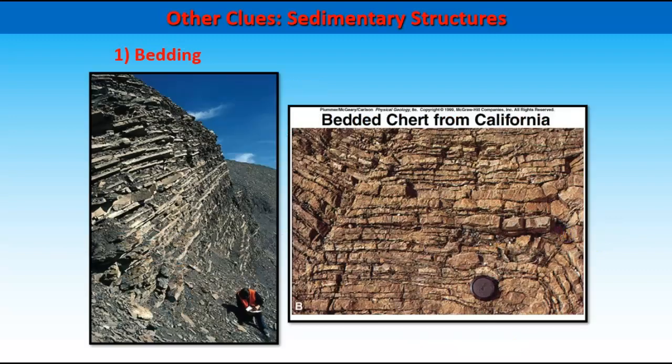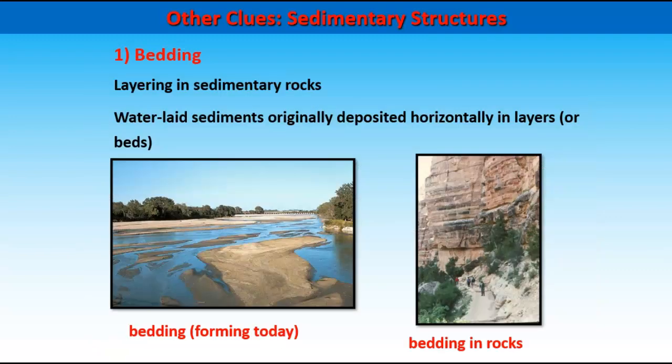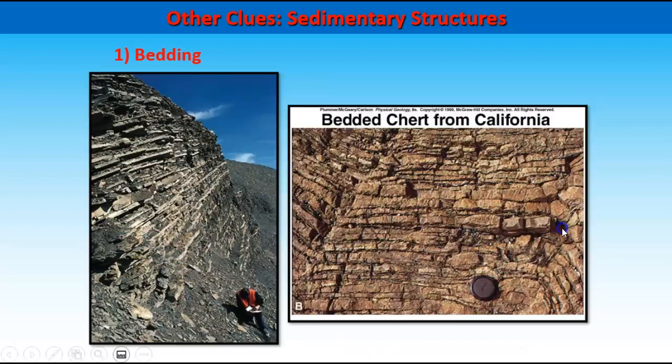There are other features that get recorded in our sedimentary rock. One of the things that you see a lot is something called bedding. It's this layering that you see. So if you see rocks in the Grand Canyon or pictures like this, this is a layering process that's caused by the deposition of those pieces. So we break them and then we transport them. And when they get transported and finally get dumped somewhere, they basically pile up into these layers like this. So it's an indication of deposition. This is very common in sedimentary rocks.